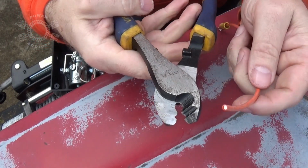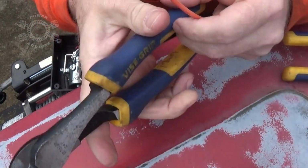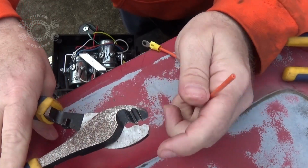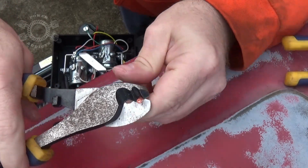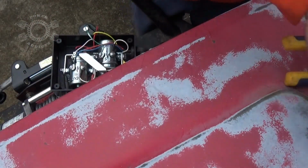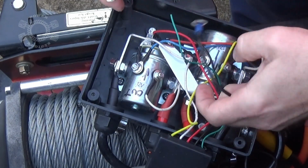These are probably one of my favorite sets of cutters right here. They're made by Vice Grip. These are awesome. You can cut here, bigger cable, smaller cable, whatever. But you can also get it here and just squeeze real subtle, a little bit, squeeze real subtle, boop, strip it right out. These things are awesome.